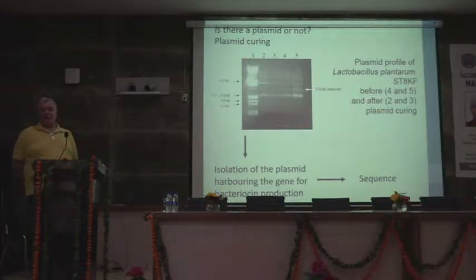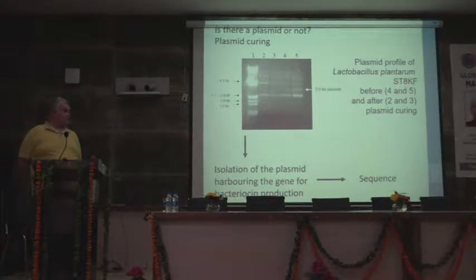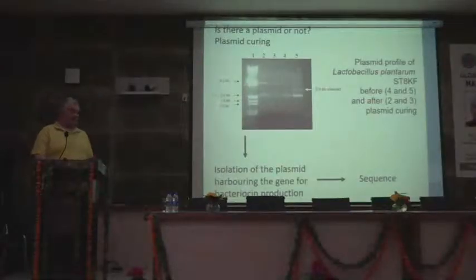If you have the plasmid, you can start curing the plasmid, eliminating it, and checking again for activity. With this exclusion approach, you can see, okay, I'm losing activity, and I lose the plasmid. Most probably this plasmid is responsible. In this case it is the easy way, because the plasmid is not too difficult to sequence. You sequence the plasmid, you analyze the sequence, and you have your gene sequence, you can reconstruct the protein, etc.